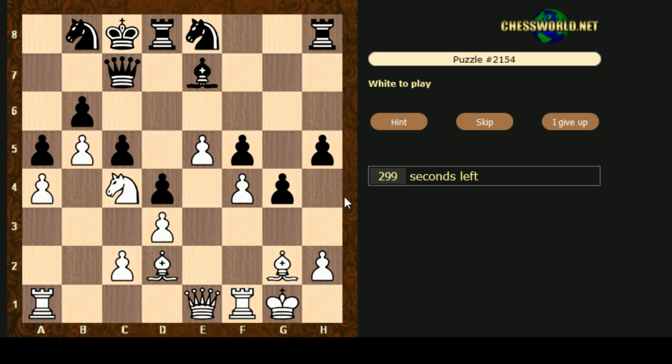White to play. I think this is from a David Bronstein game. Reminds me of a sack David Bronstein made. Was it on b6 or a5? Which was it, a knight or bishop? But anyway, maybe it's not.